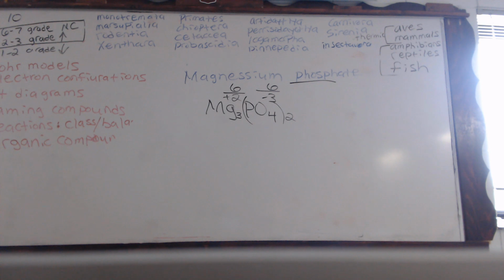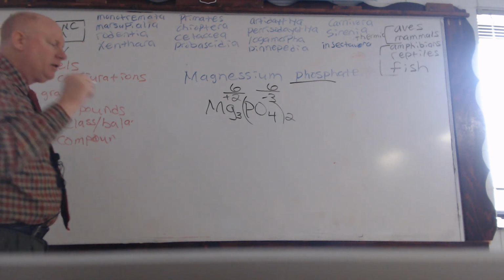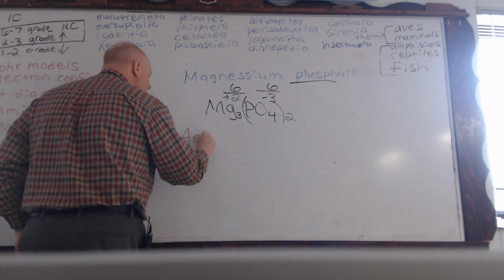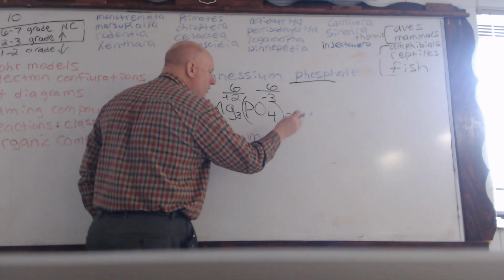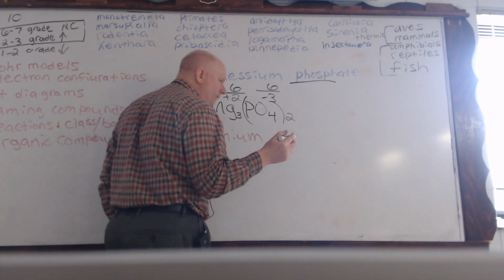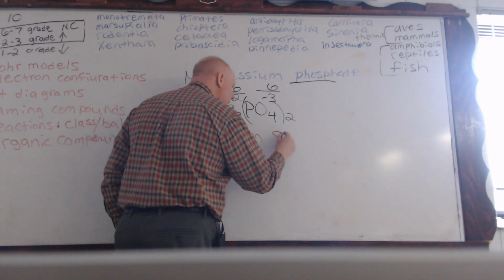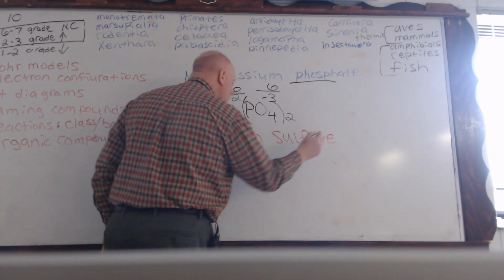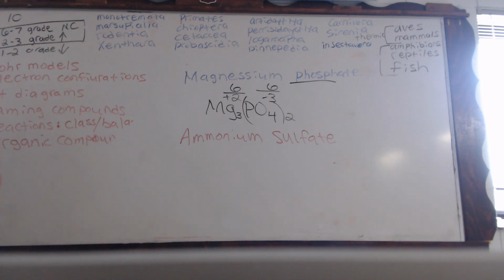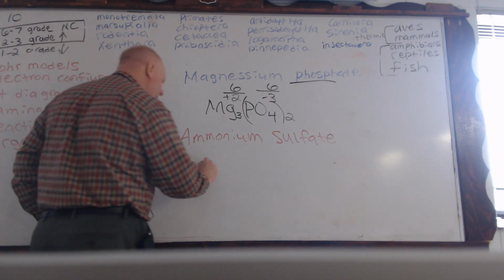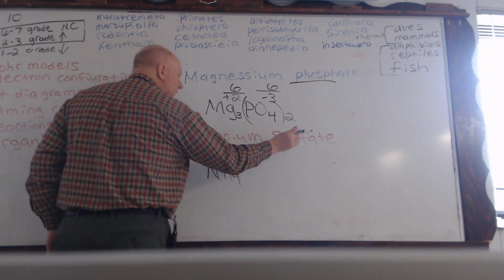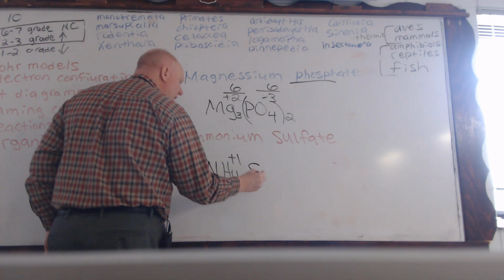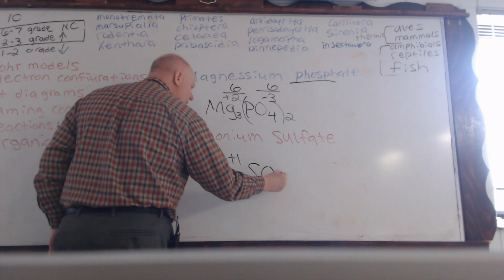Okay, we'll do both of them. Okay, so you had said, we'll come back to that example, you had said ammonium, right? Ammonium, okay, so a monoatomic negative ion or a polyatomic negative ion? Sulfate. Okay, so what is the formula for ammonium? NH4. Positive 1. This has to have what element in it? How many oxygens? 4. What's the charge of sulfate?